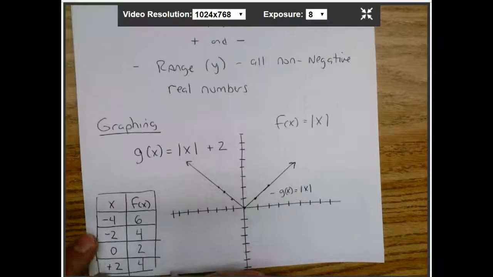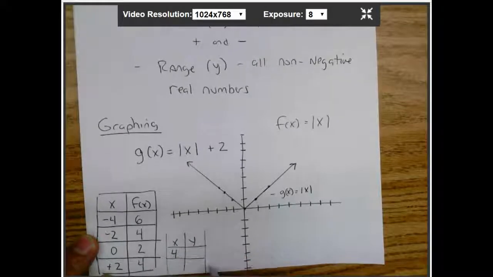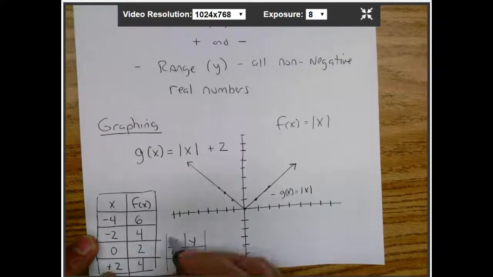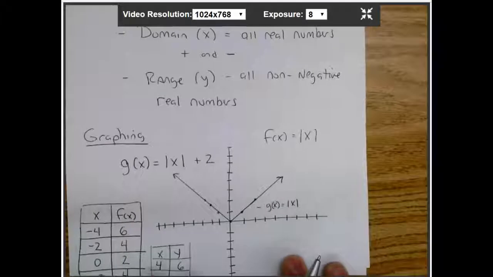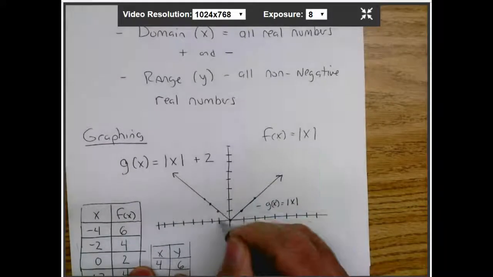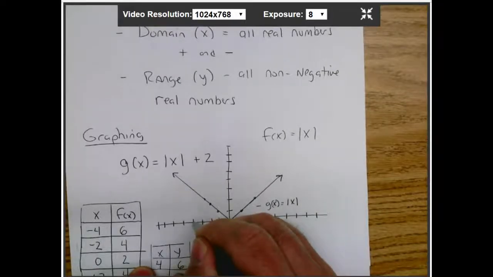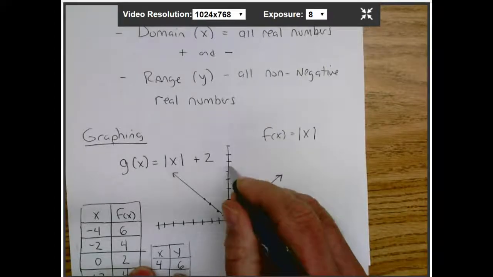And then if we did positive 4, let me just put it over here for the x and the y. If it was 4, it would then be 6. Okay? So we can then graph all these, and put these points and see what it looks like. And we should see it comes up 2. So if we did x negative 4, 1, 2, 3, 4, and then it would be 6. So 1, 2, 3, 4, 5, 6.